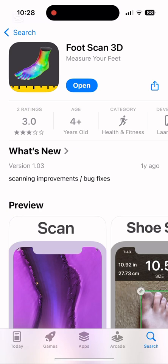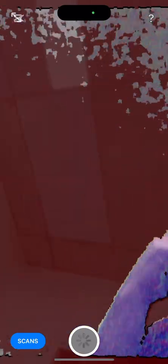Hey guys, jumping on here to show you how to take a 3D scan of your foot. So we want to use this Foot Scan 3D app, which is available on iTunes. It's a free app. It uses the LiDAR scanning, which was developed for Face ID, but also fits our purpose for doing an accurate 3D scan.